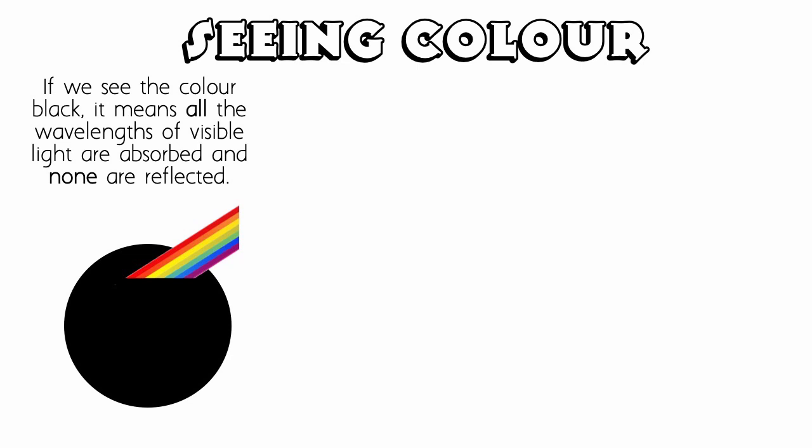I really love this diagram, I think it really shows clearly why we see certain colours the way we do. So if we are seeing something as black, it's because that surface or that material is absorbing all of the different wavelengths in white light, in the visible light spectrum. It appears black because none of the wavelengths are reflected into the eye. That's why some people say that black is not a colour, because it doesn't reflect any colour into your eye, it is absorbing all of the colours effectively.